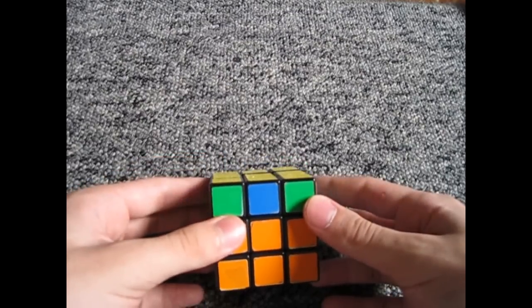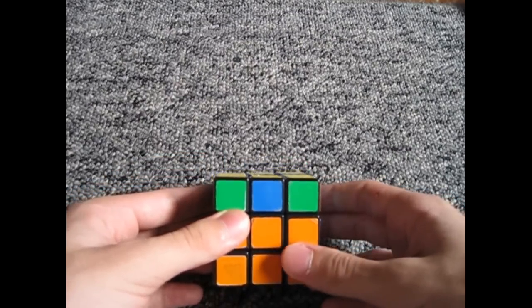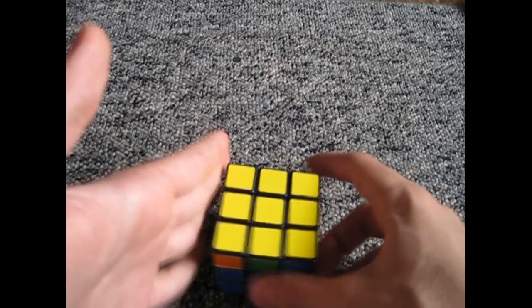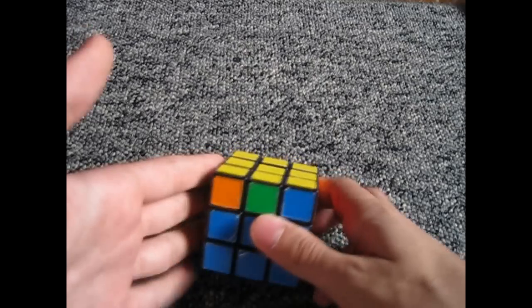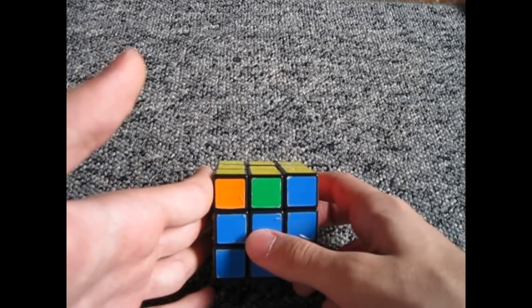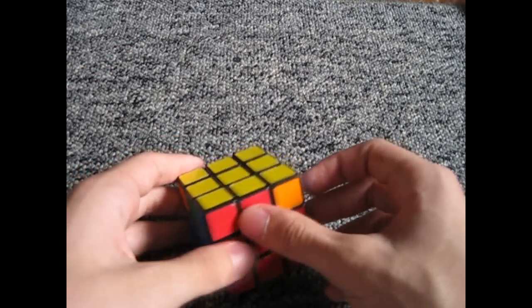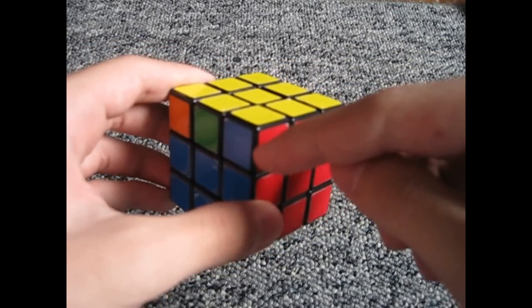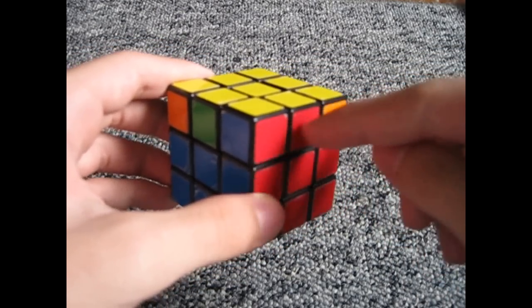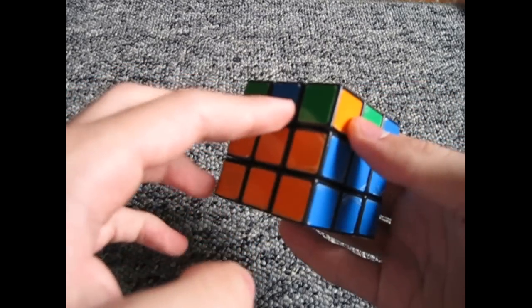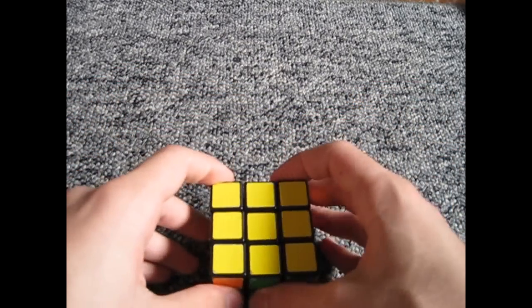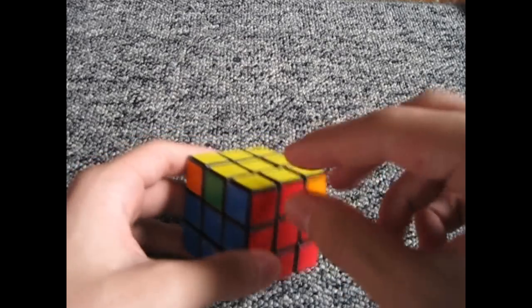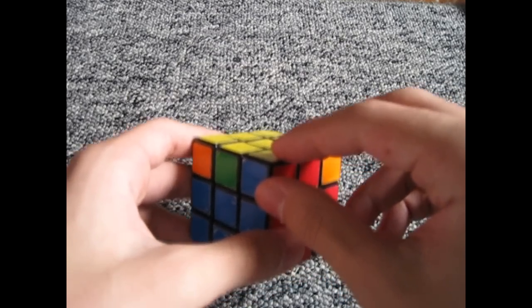Now, on the G-perms, you always have your headlights on your left side. So here are the headlights. Now you want to search for the 1x2 block. Like this. It's a 1x2 block. Two pieces matching. So let's make spots. When the block is here, it's called spot 1.